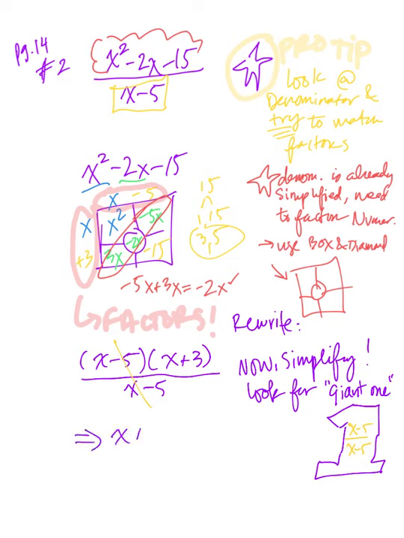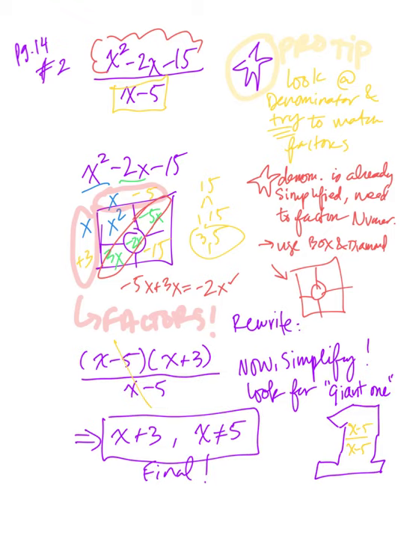So my final simplification is this. If you said that and you didn't mention the negative 5 issue, you'd lose 1 out of 4 points. It's not the end of the world, but it does have an impact, and we'll see that later for graphing. So from here, you need to say something like, however, x cannot be 5. So this is our final answer. Sick. I know, it's amazing.